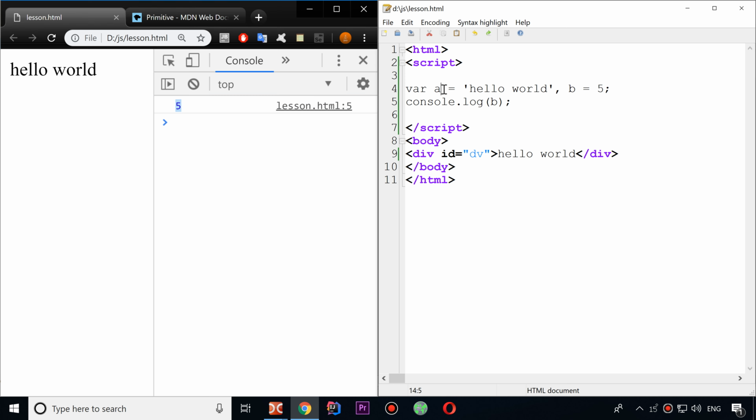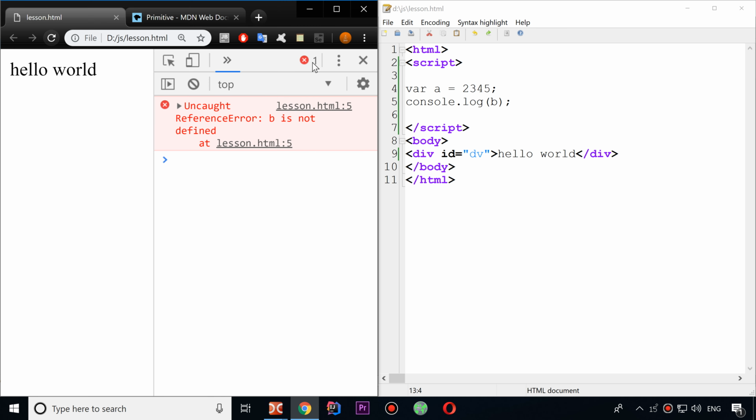And this is how we create these variables. Now, about what we can put in these variables. As you see, we can put some phrase, some string like hello world. Also we can put a number, for example, something like this.